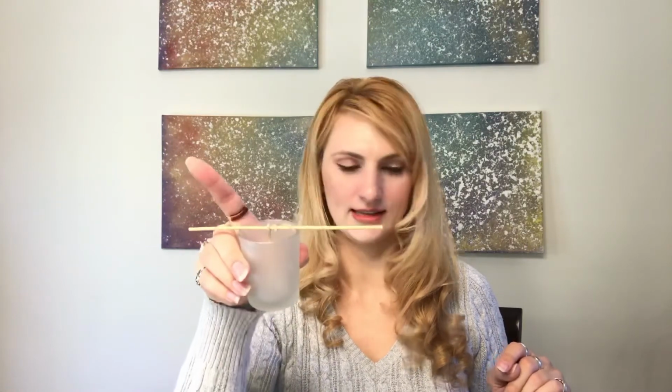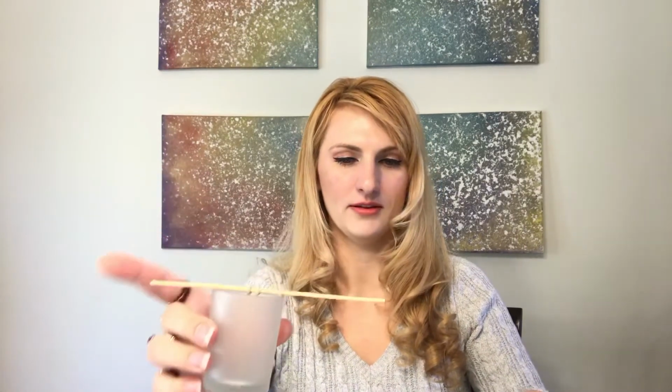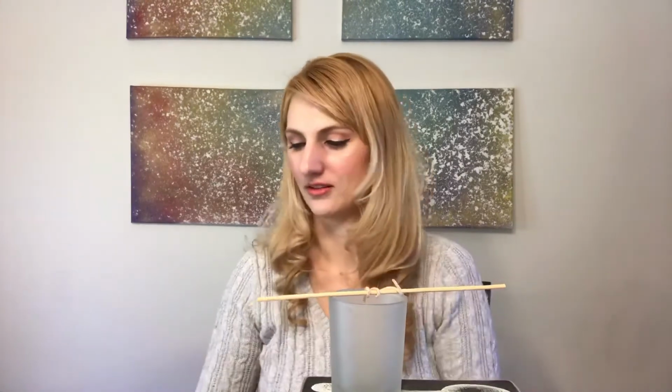Got my little votive holder and the wick stuck down, attached to the dowel. We are going to, can you see that? You can't even see that. What am I gonna do? Okay, so we're gonna move the wax down, and I'm hoping the bowl cools down enough that I can touch it because this is kind of ridiculous. And then let me get my votive up high enough that you can see it. Okay, that's gonna work. So you can see the votive all the way down.